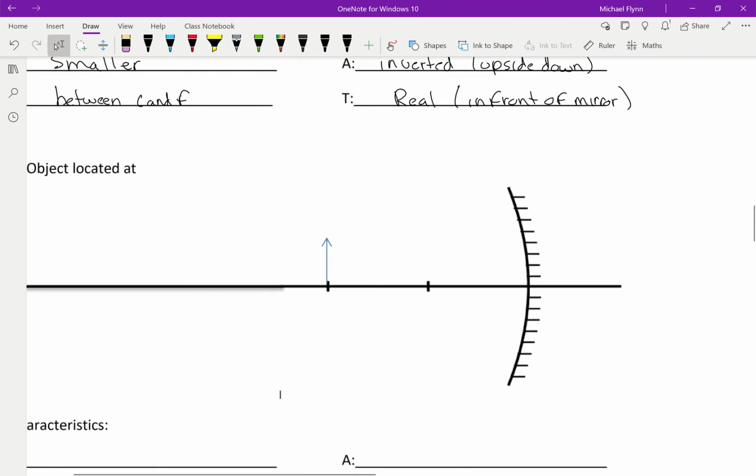Okay, so here's the deal. What about this one? Can we do this now with a second image, second object? So this is our object. Let's see if we can do the rules. Let me use the straight line tool in OneNote. Again, you would do this on paper with a ruler. And if you don't have a printer at home, don't worry, you can print it out later. Just follow along for now. I'll give you a copy at school.